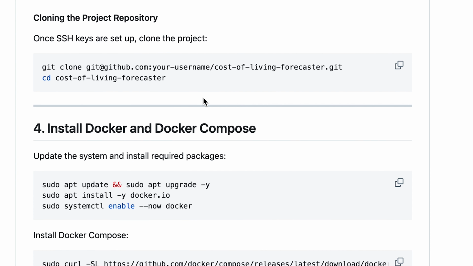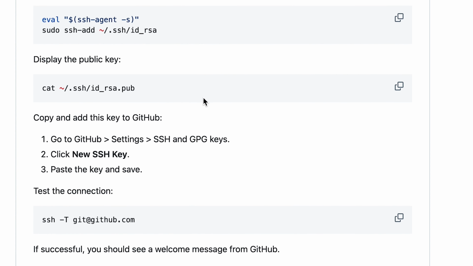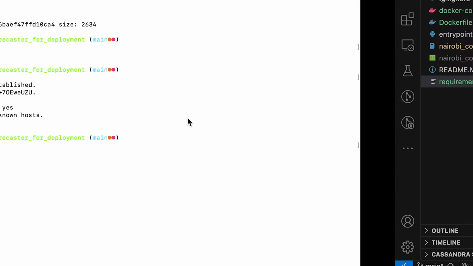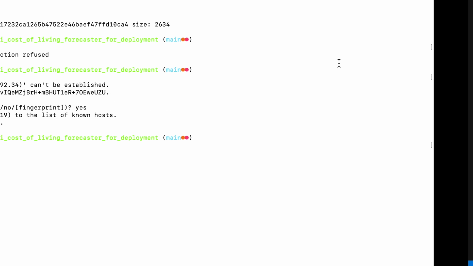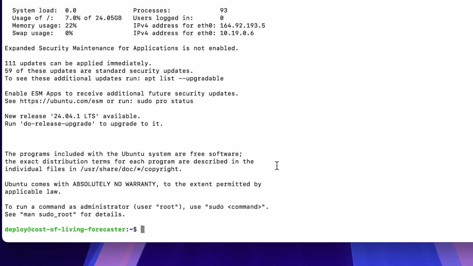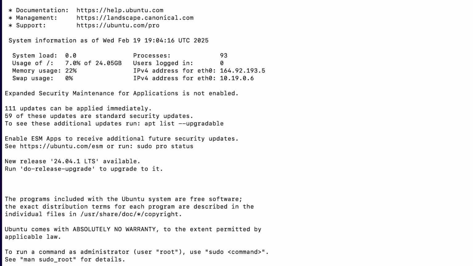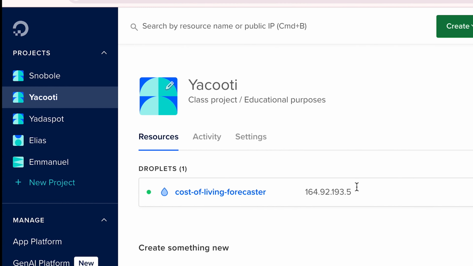Now we need to do another very important thing, which is to copy our keys from the server. So from the server, I'll have to open, where's my server terminal? Okay, so we need to run this. We need to copy our public key from the server. So this key here, then we put it on GitHub.